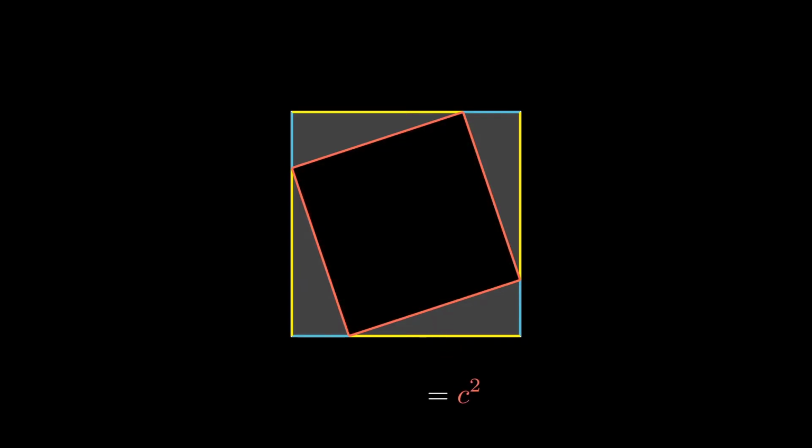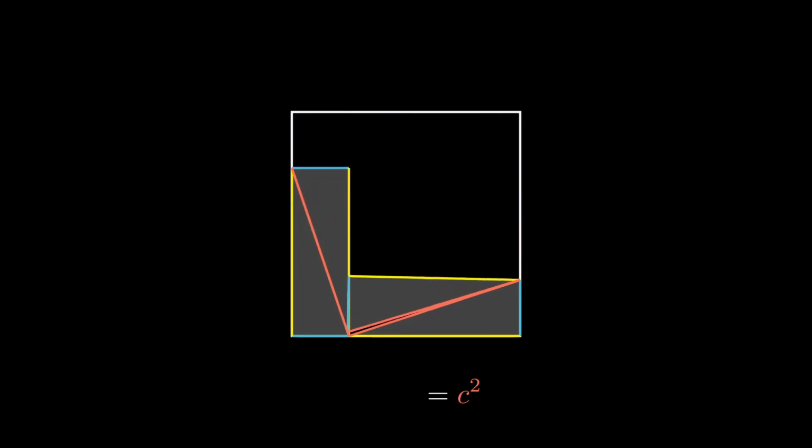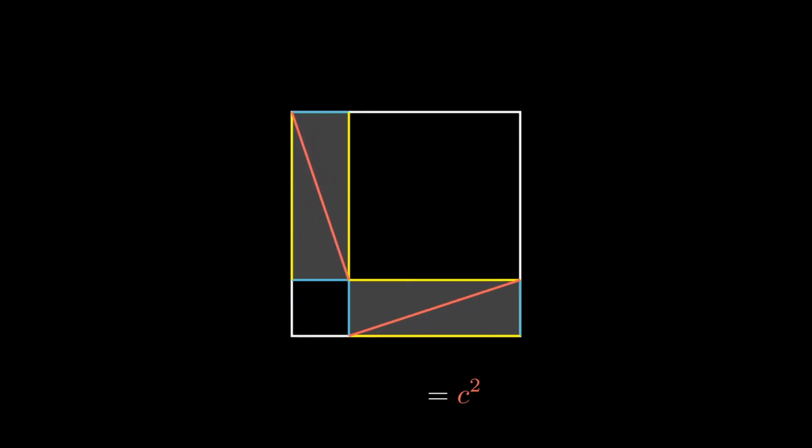And now all we're going to do is reshuffle where those triangles go. So I'm going to move that one down and that one down, shove those ones up, and I hope you can agree that the amount of empty space should not have changed. Because all we've done is reshuffle those triangular pieces. We haven't stretched anything or added anything or removed anything, so the amount of empty space should still be the same.